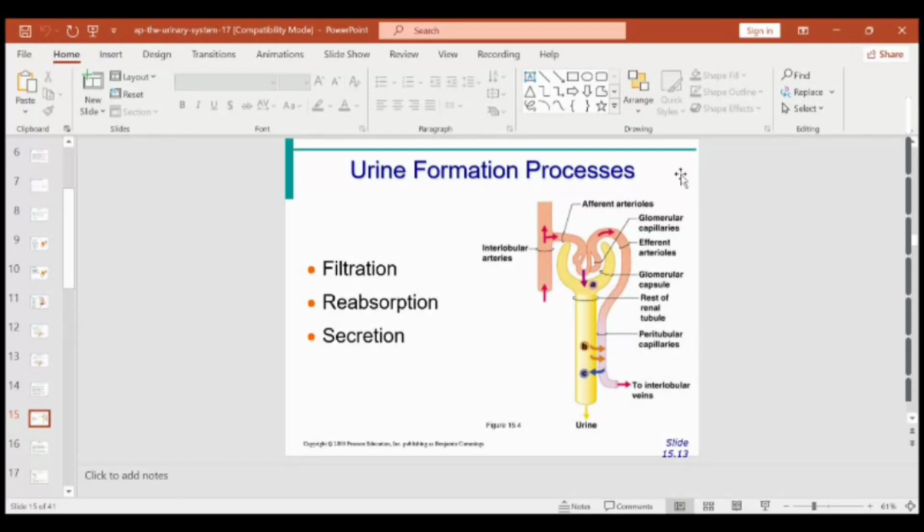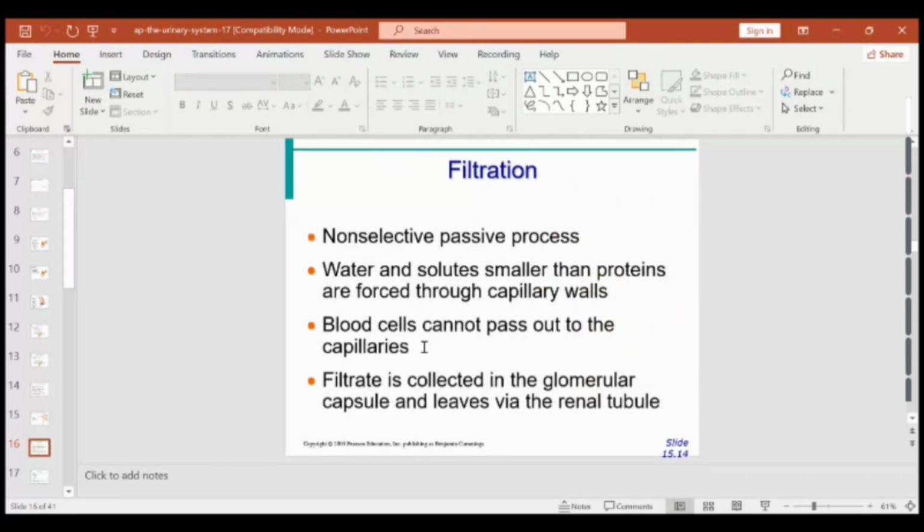These are the actual processes that take place in urine formation, and these are the processes that we are only interested in for this class. Once you understand the process of urine formation, we will be done with the physiology of the renal system. The process is divided into three stages. We have filtration, reabsorption, and secretion, and each of them takes place in a very specific region in the nephron, as we'll see as we progress.